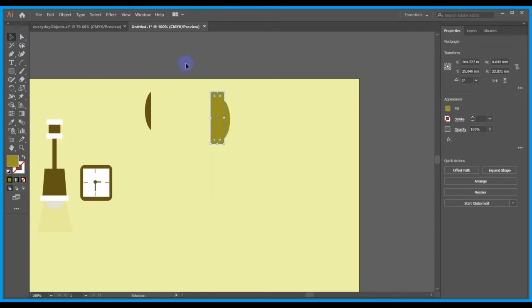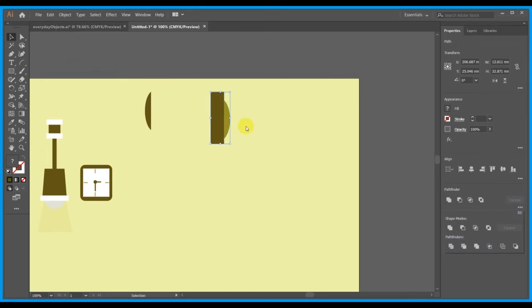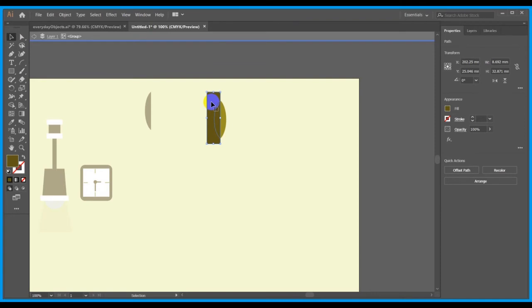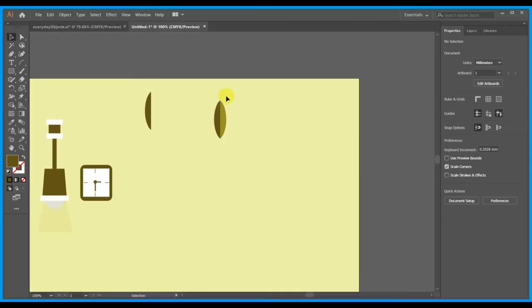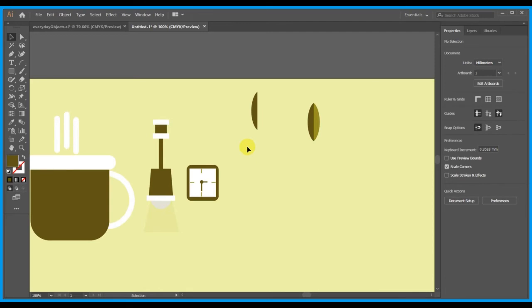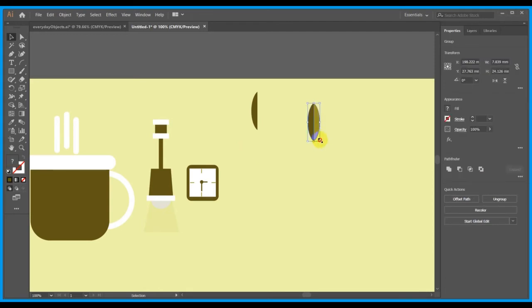Now let me draw another rectangle across and give it a color value, using the eyedropper or color picker to pick this color. Then let's go to the Pathfinder and use Divide. Let's see what Divide gives us. I'm going to double click. You can see with Divide you are able to move all the objects again. Double click on the parts. I don't want this part, so I'll just click delete. Now you can see all the objects are one.